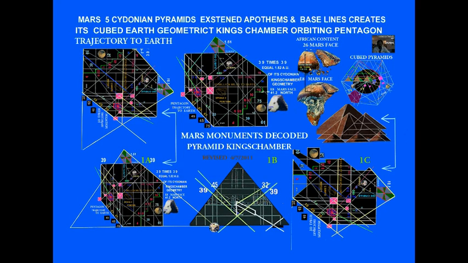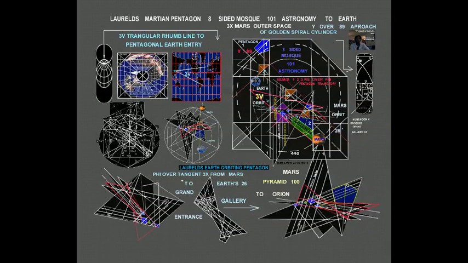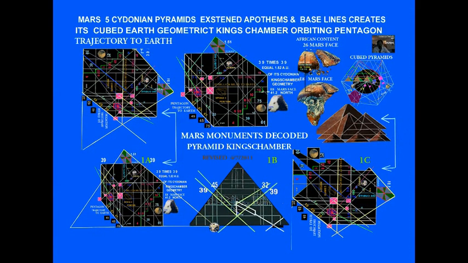Of the remaining 4 pyramid apotems, when we extend them towards this triangle, when they breach the outer perimeter of this triangle of 51 degrees, we see a 32 and 45 degree air shaft. The exact air shaft of the King's Chamber back here on planet Earth in the Pyramid of Khufu.